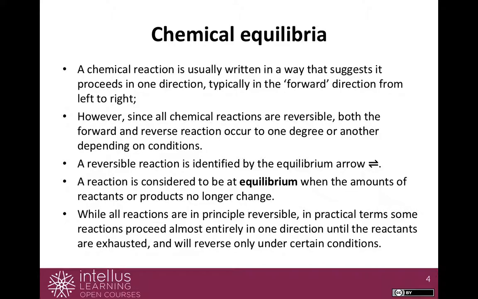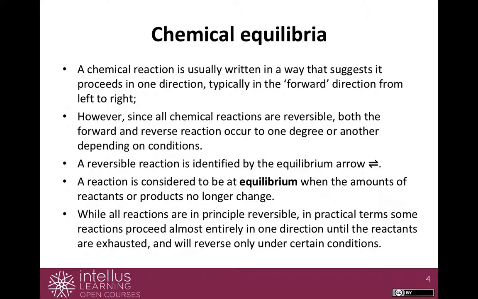And again, during this presentation, you should start, stop, and write down as much of this information as you need. I'm just giving you the high points. So while they're all reversible, some proceed more quickly or more entirely towards the products or reactants under certain conditions. But equilibrium is when the forward and reverse reactions are both occurring at the same rate, or there's no discernible change. And one word you should probably get familiar with for this topic is dynamic.